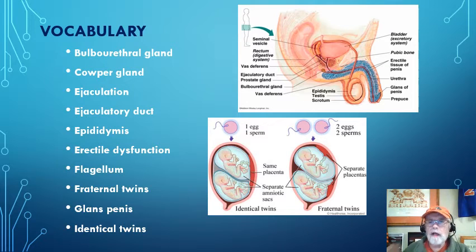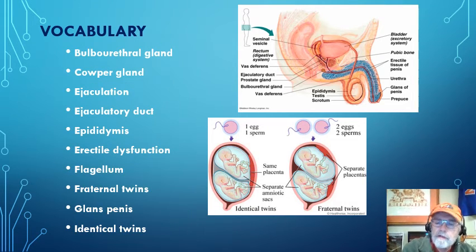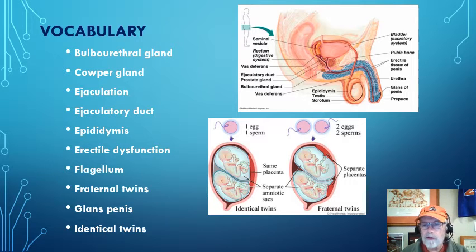Let's talk about some vocabulary, most of which we've already covered, so I don't have to tell them again. And that first one again up there is that bulbourethral gland, okay? And my touch screen, for some reason, is no longer functional. I've been hitting it so much over the past couple weeks with the PowerPoint videos that my computer touch screen is gone.